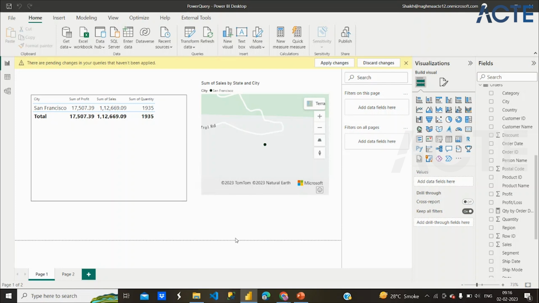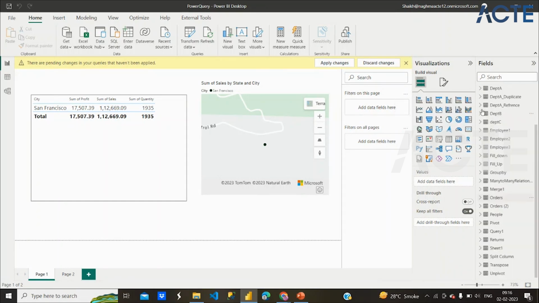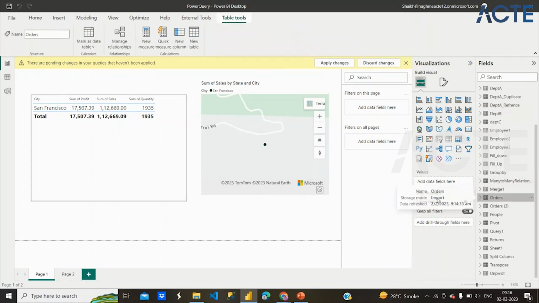All those visualizations will get filtered when you select this, because you have set up this parameter on your main table. This is the order table and you have set up this parameter in this table. So whatever visualizations you have created using this order table, it will filter all of them.